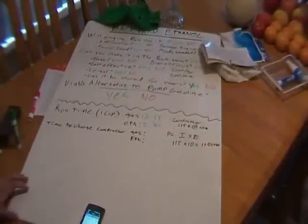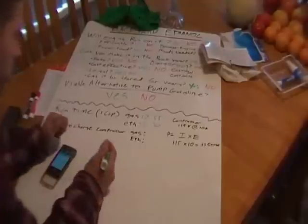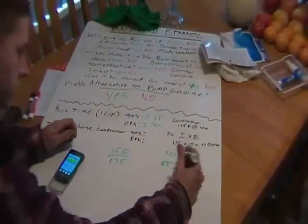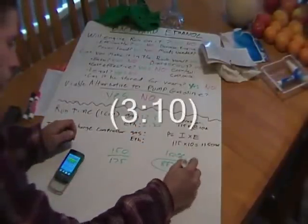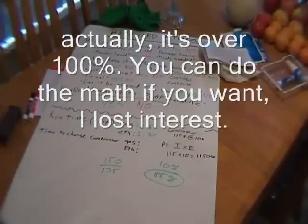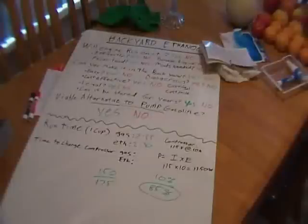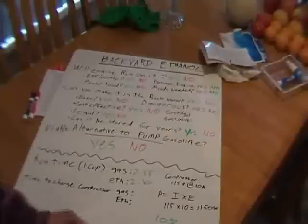Now it's time to do some math. Alright, for that ethanol — I've got to admit, I didn't think it was going to work. I was a little surprised when it did, so I kind of missed the time when it started to run. But I think I got it within about 10 seconds, so we're going to go with 230. That's 85% of the efficiency on ethanol that you get on gas. That's not quite within the 10% I said, but I'll say it is.